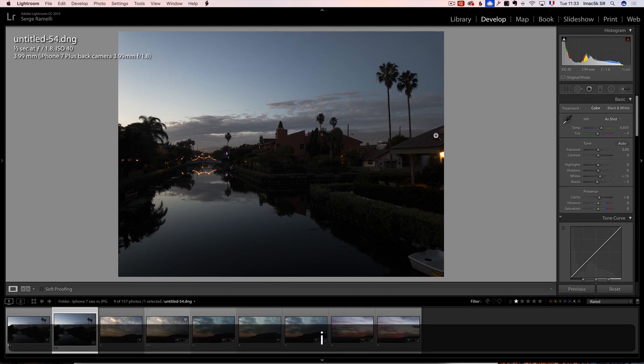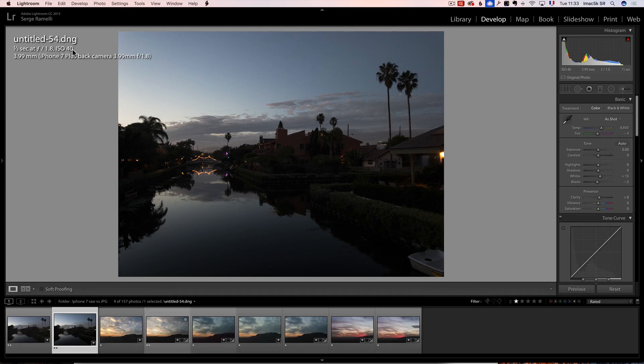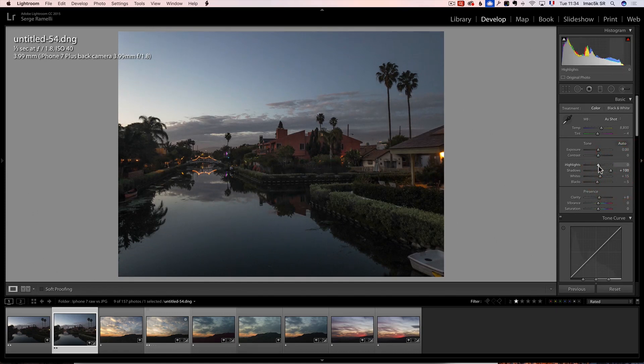I made the mistake of shooting at ISO 40, so I'm going to get a bit of noise — and that's what I want to show you later. The number one reason to use an app like Pro Camera is to make sure your ISO is at 25, the lowest possible. ISO 40 is still fine, but ISO 100 will give you a lot of noise, especially in low light situations with lots of darks. I can open up the shadows and bring down the highlights. This is iPhone, so it's not as powerful as a DSLR or mirrorless RAW file. But since it's a RAW file I'm in Lightroom and I can choose my white balance — I'll go to cloudy and add a little bit of magenta, which is the look I really want.